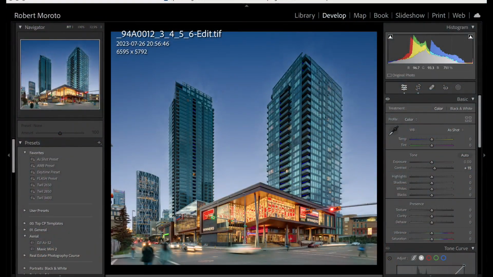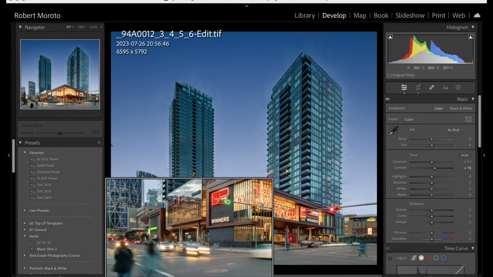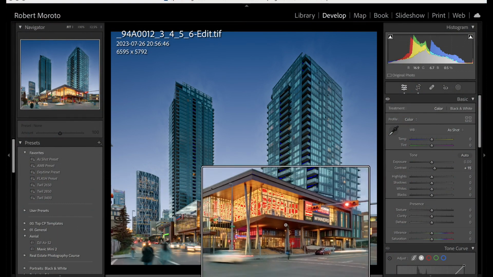Hey everyone, so I just finished adding a new lesson onto my full-time real estate photographer course showing how to make this image here with all the blurry people, the blurry cars, and everything else. And what I wanted to try was to see if I can actually add blurry people, blurry cars, and images like that using one of the coolest things that I've seen come out of Photoshop beta, and that is generative fill. So let's give it a try.